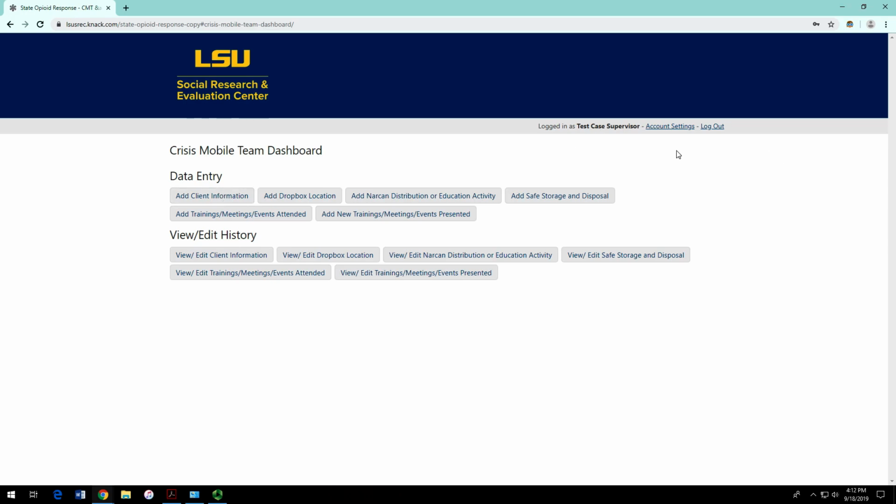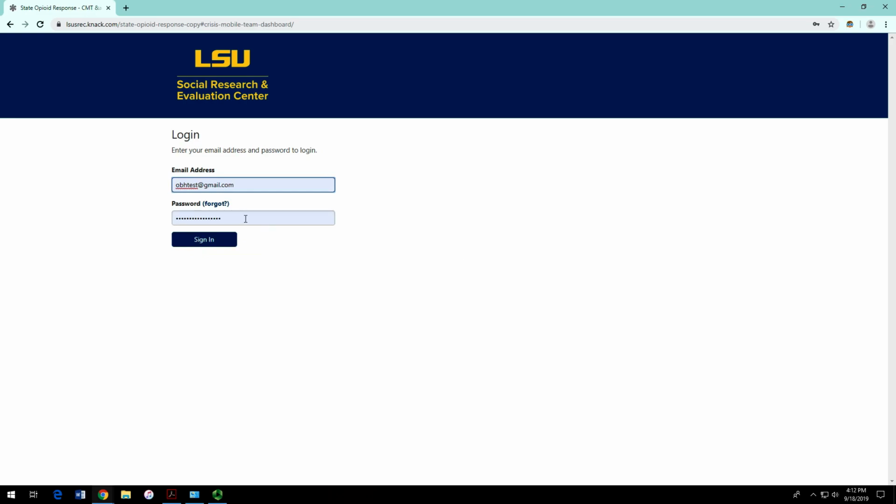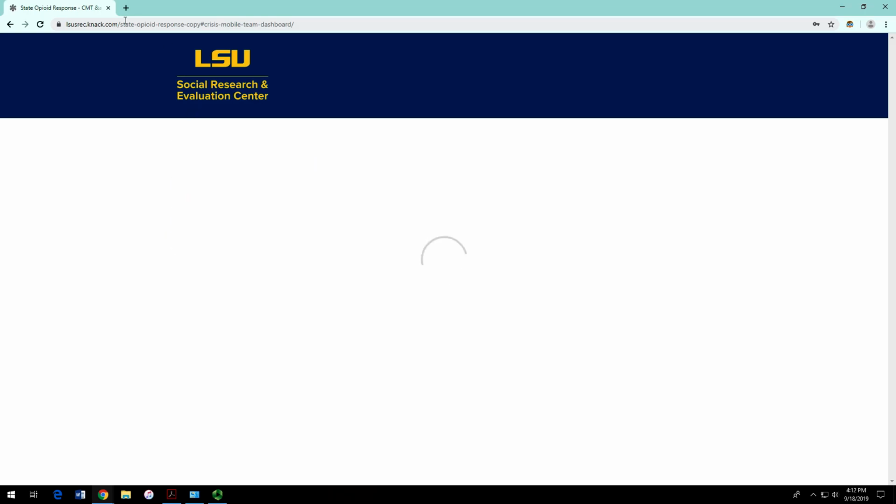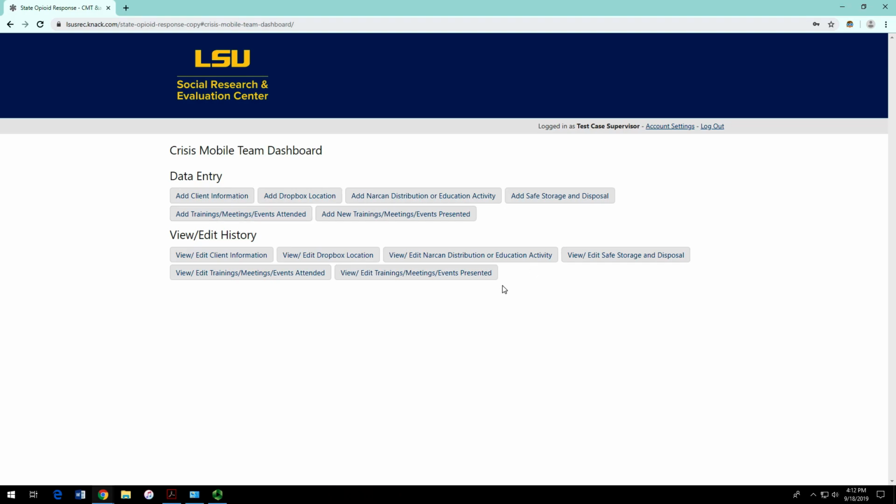So in order to use this system, the first thing you have to do is log in. So I'm going to log out here and just show you how to log in. I've got a test email and password here. This isn't a real one. You will be sent usernames and email addresses and passwords through email. And then when you get that, you'll be able to enter this information for your own site. You sign in. We'll send you the link, of course, and here you'll be able to see this information.